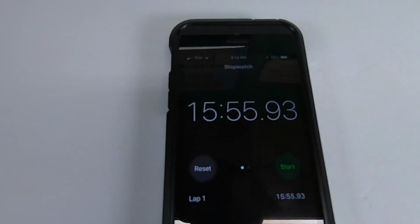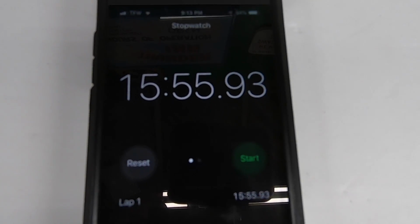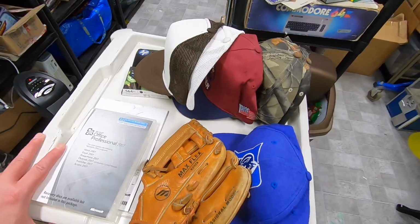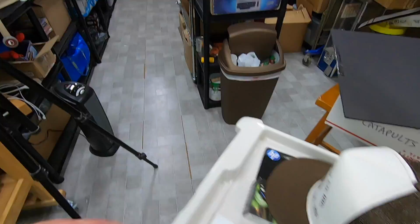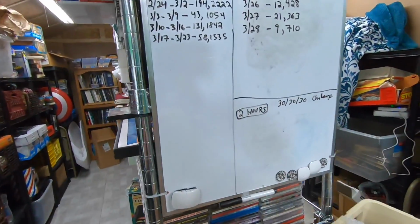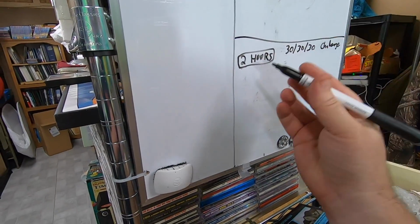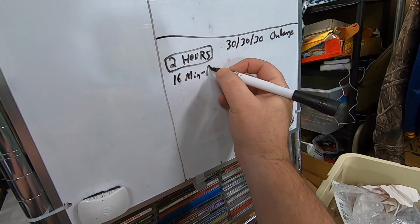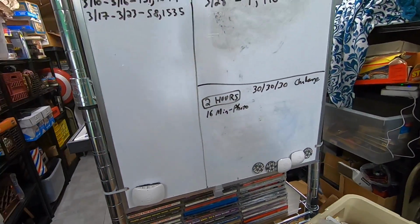I photographed what was supposed to be 30 items, and we'll call it 16 minutes. That's crazy. Photographed all these games, and I photographed this stuff here on this cart. And what I'm going to do now, I'll move this cart out of my way. Anytime I spend time, I'm going to clean this up a little bit later, I guess. I don't know. I need to figure out exactly how I'm going to do this. 16 minutes photo. There we go. So we're going to account for all time spent on this stuff.